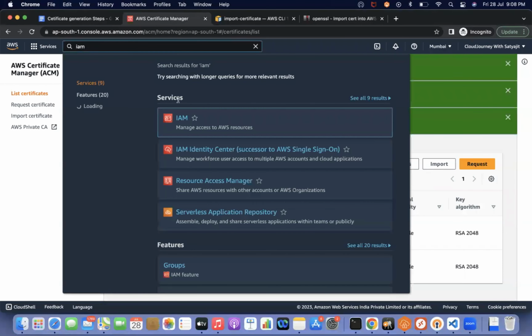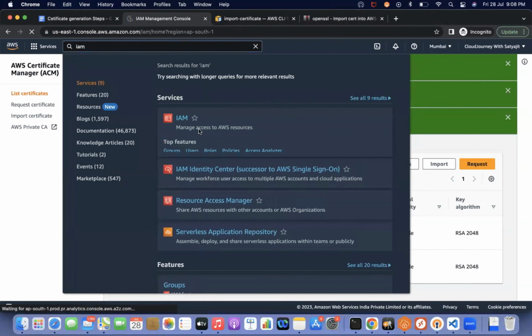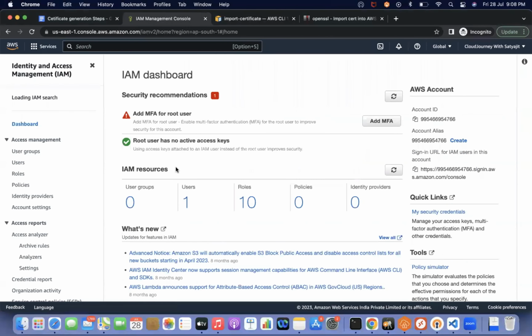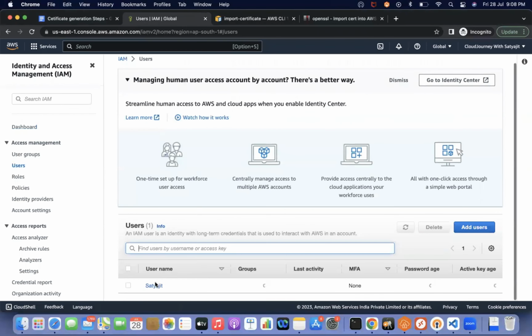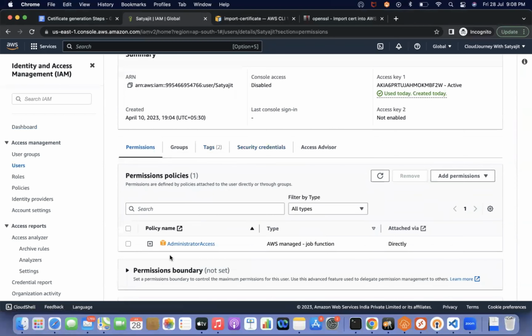That user must have ACM permissions. The user I used, Satyajit, has administrator permissions, as you can see in the policy. It's not really required to provide administrator access, but at least you need ACM full access so that you can import the certificate.